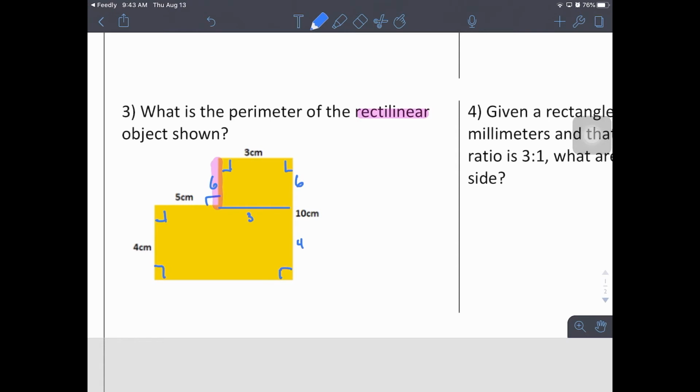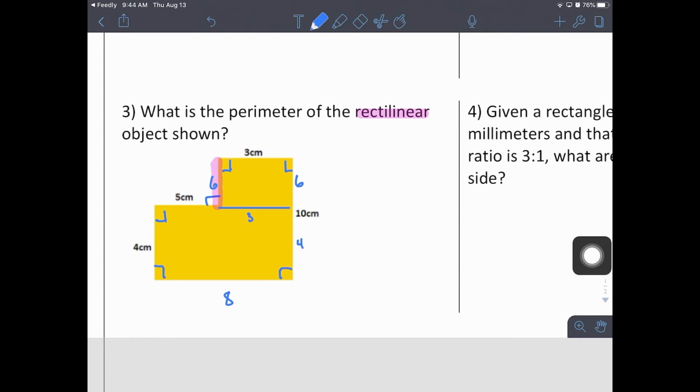I'm using the rule, remember, that the opposite sides of a rectangle are equal. That's the reason why I determined that this was 4. And then 10 subtract 4 would get me 6. And because opposite sides of a rectangle are equal, this 6 makes this side also 6. And same logic here, if this side is 8, then this whole side here is 8.